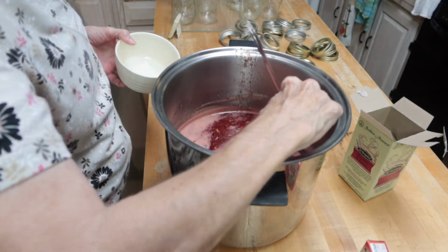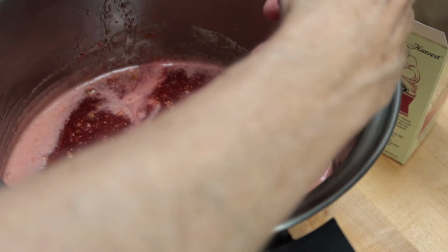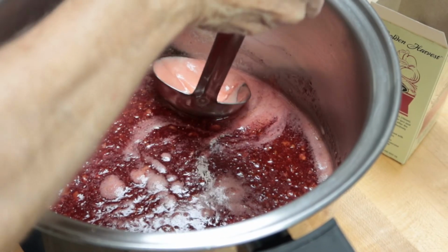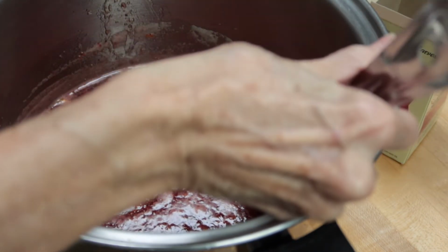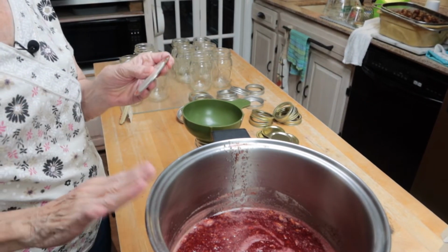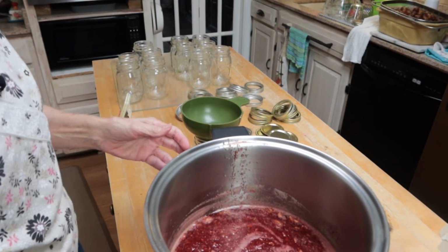I'm going to skim this foam off of the top with a ladle. Okay, I think that pretty well gets the foam off of it. I don't want that on my jam. Okay, normally I would heat my lids in boiling water, but I'm going to process this in a hot water bath for 10 minutes. So I'm not going to have to heat the lids.